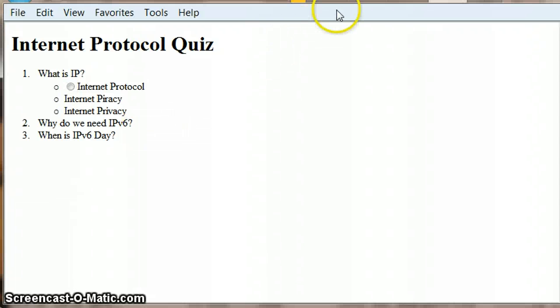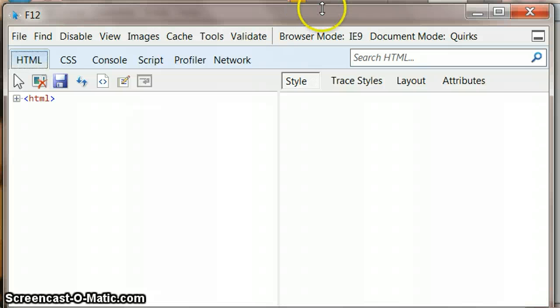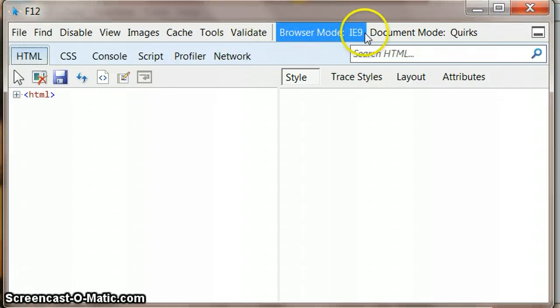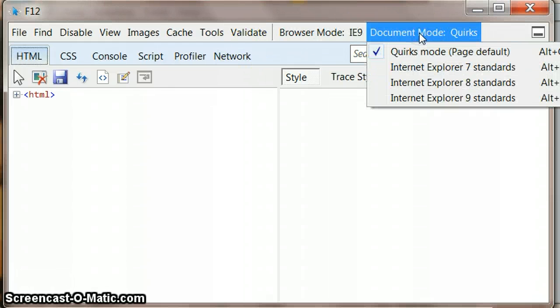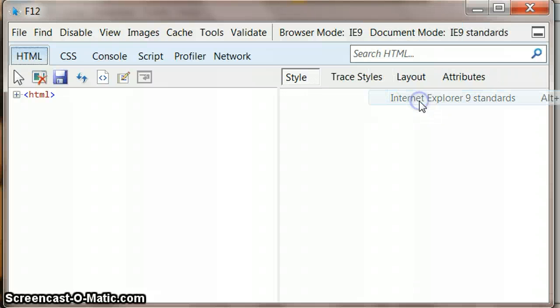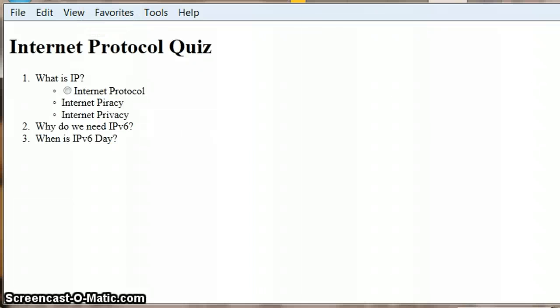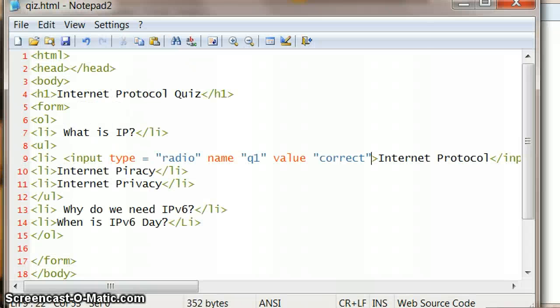So I've just had to go into developer tools for Internet Explorer using F12, or you can, I think, use the file menu. But one of the settings under document mode is to basically change it to Internet Explorer 9 standards. So I've done that and then closed this, gone back and refreshed it. So just F5 to refresh, and now it's actually letting me make a selection of the buttons. So I'm just going to go back here, and I'm going to do that for the others.